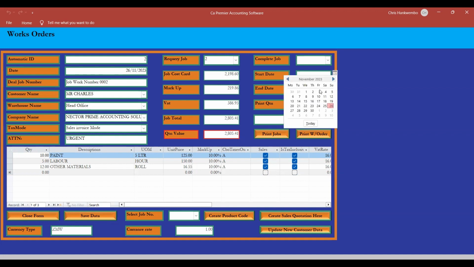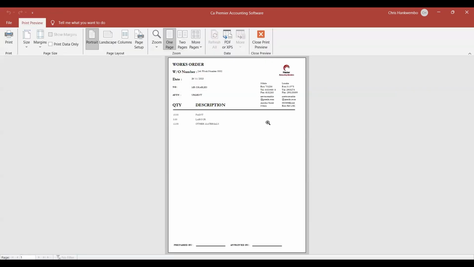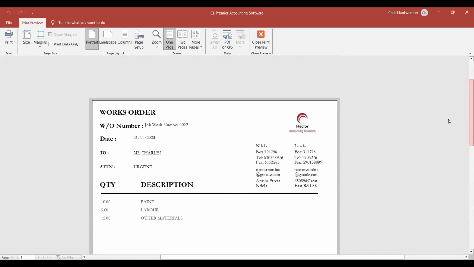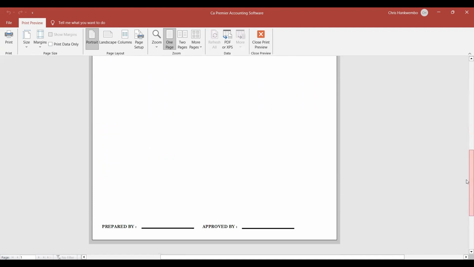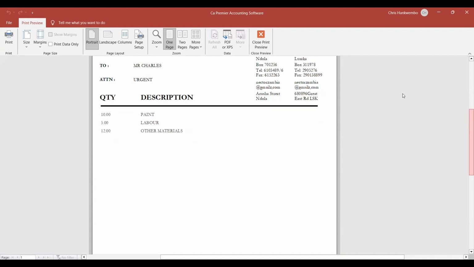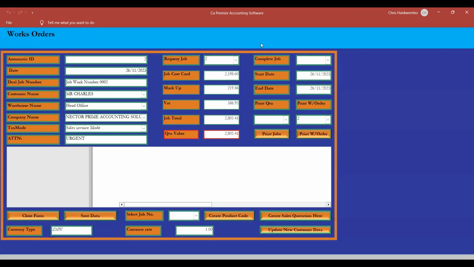First I will show you the works order itself. Job works order here. There is your job works order. No values are there, but for the job card, you should be able to see the values. This is what you send to production. They should not see your markup. They should not see your VAT. They should not see anything. Their job is just to do whatever you want them to do.